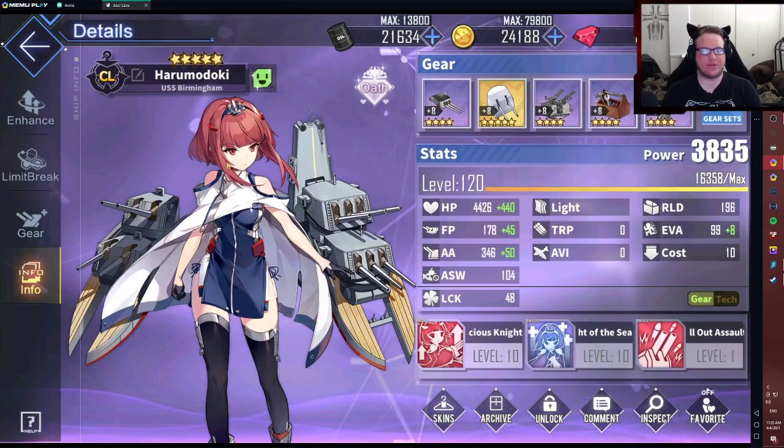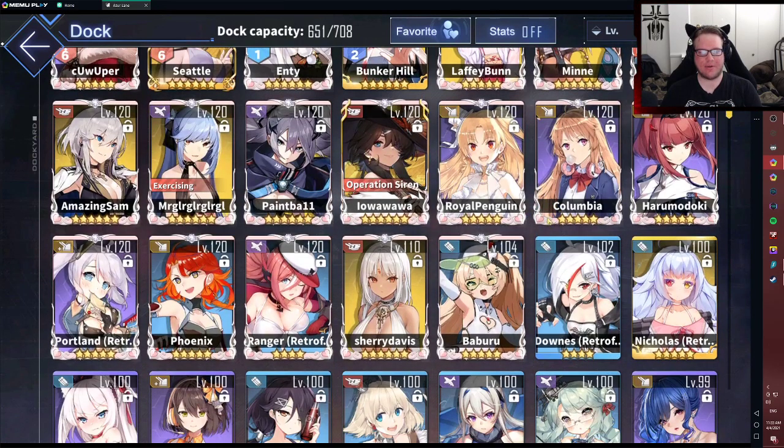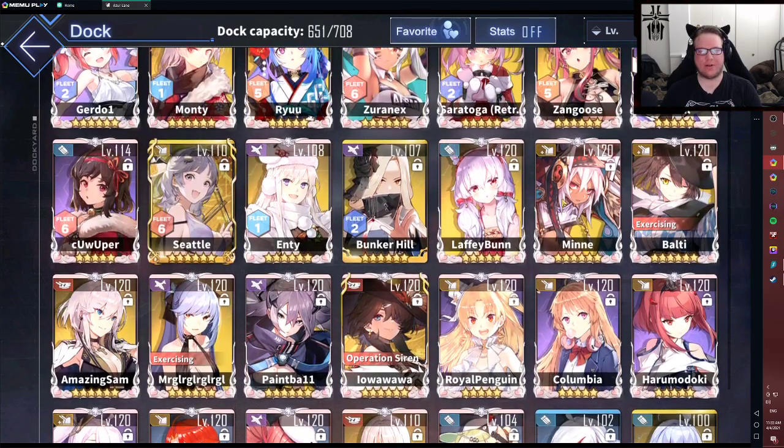So an extremely great CL to level you can put in your mob fleet that will provide you excellent source of damage and AA as well. If you don't have Cleveland or anything like that, or Monty, she will definitely help you out with your fleet if you're lacking AA or need a ship to level that doesn't cost you a lot as well and everything like that as well.